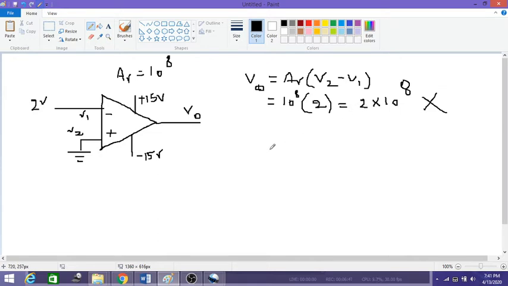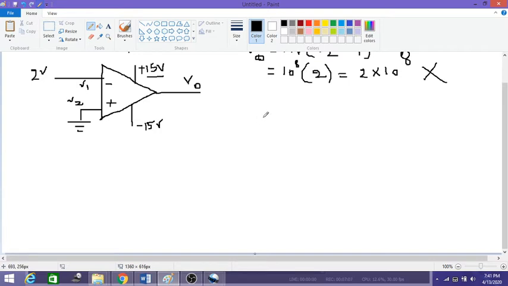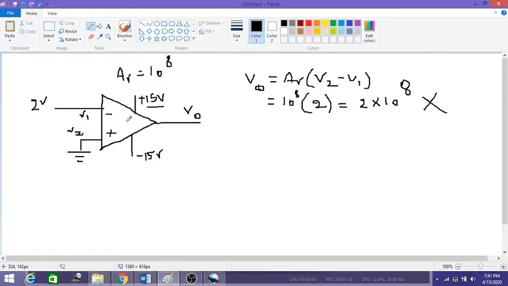The output voltage will be restricted or saturated to this reference voltage. It means if it is greater than 0, on the positive side, then it is restricted to this positive reference voltage. If it is negative, then it is restricted to this negative reference voltage, approximately, which we call the minus V saturation voltage. So now in this case, since it is connected to the inverting terminal, this is minus, so I'll get the actual output equal to minus 15 volts, not this voltage. I don't get this, but I'll get minus 15 volts, because if the value is less than 0, I'll get a maximum value of this reference voltage.